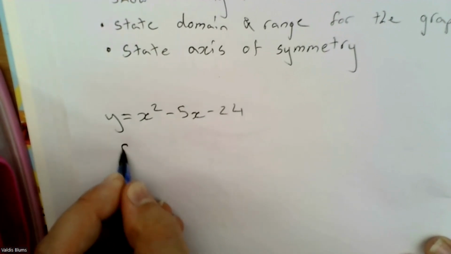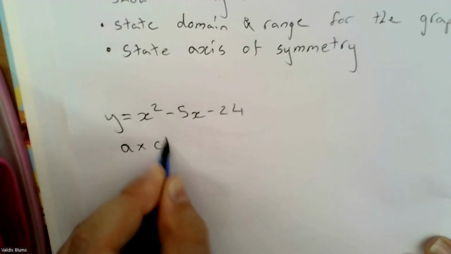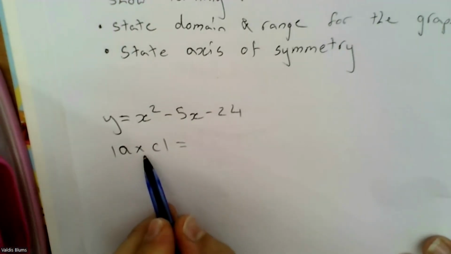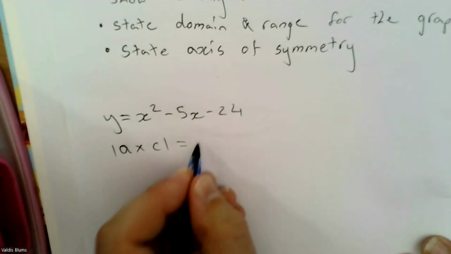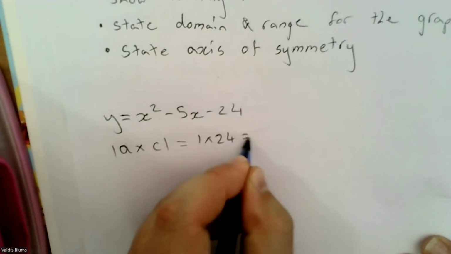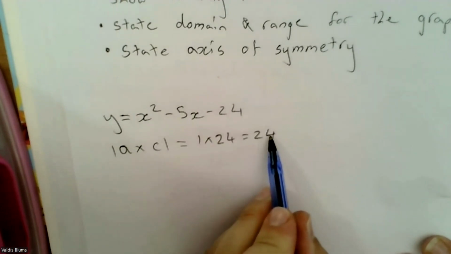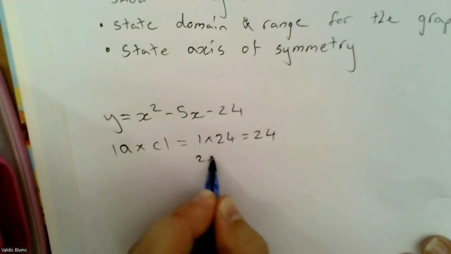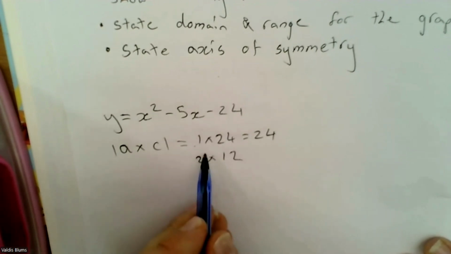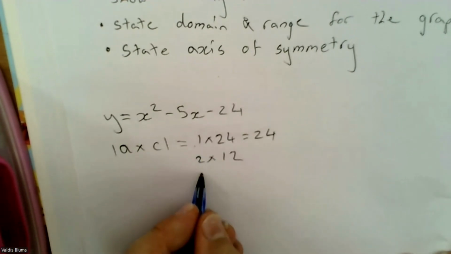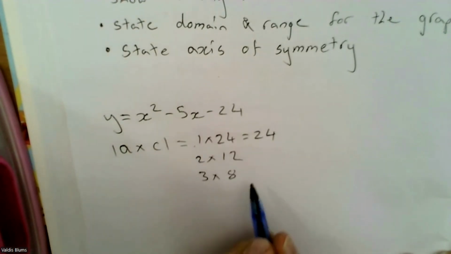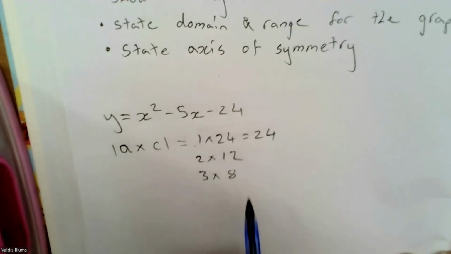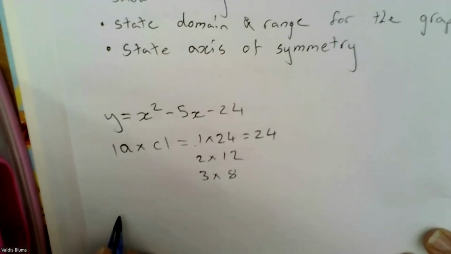So with either technique, we're still starting off with a by c. So we have 1 times by 24. Now we're taking the magnitude, so we don't care that that's minus. So 1 by 24 is 24. Now, what are the factors of 24 that add to -5? So you have 1 by 24, you have 2 by 12. You could also scale by 3, so you have 3 by 8. Okay, so 3 and 8, they add to -5, so -8 plus 3.